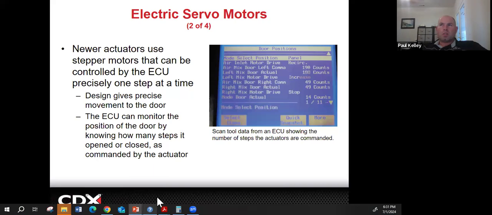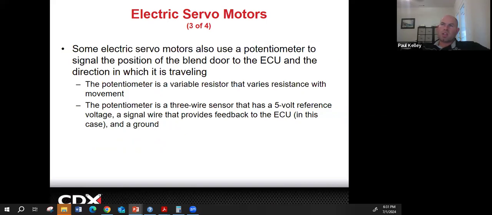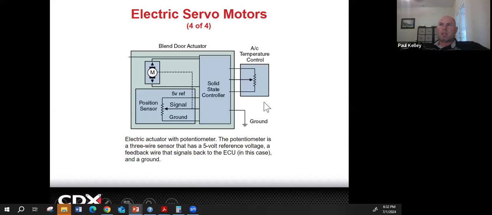All right, electric servo motors, as you can see, that's where we're going to put our effort. If you look, this one is going to tell you the position. You can view the position in percentage or in volts. They call it counts sometimes. And you can command it to go one way or the other way. Make sense? It counts the number of steps to actually open or close. Sometimes you even have to initialize these so they learn the maximum and the minimum. So here's what that looks like. Position sensor, motor, cool. Not that complex.